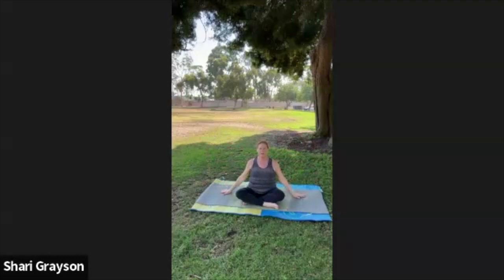When your hands reach the earth, just let them rest there. Feel your connection to Mother Earth. Close the eyes, feel the body for a moment. Then placing your hands on your shin, go ahead and flex the spine. Inhale, exhale. Focus is on the lower spine.